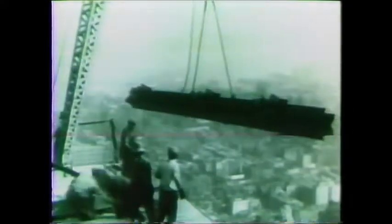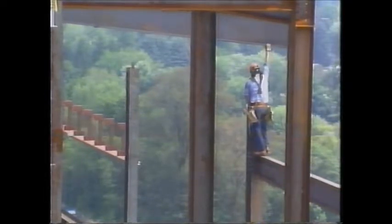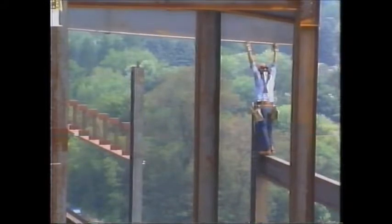Erection of structural steel has always been and always will be very challenging. Many times workers have to assemble very heavy pieces at high altitudes while several pounds of equipment and supplies hang from them. This may require walking on members hundreds of feet up in the air or climbing up and down columns, such as we see in these shots of the construction of the Empire State Building about 60 years ago.